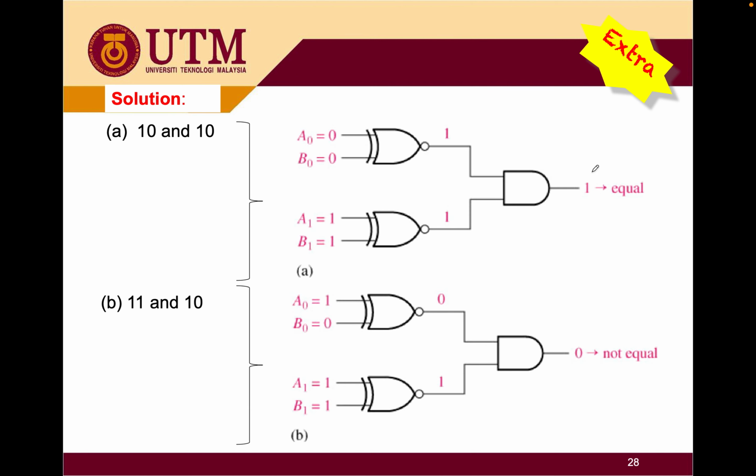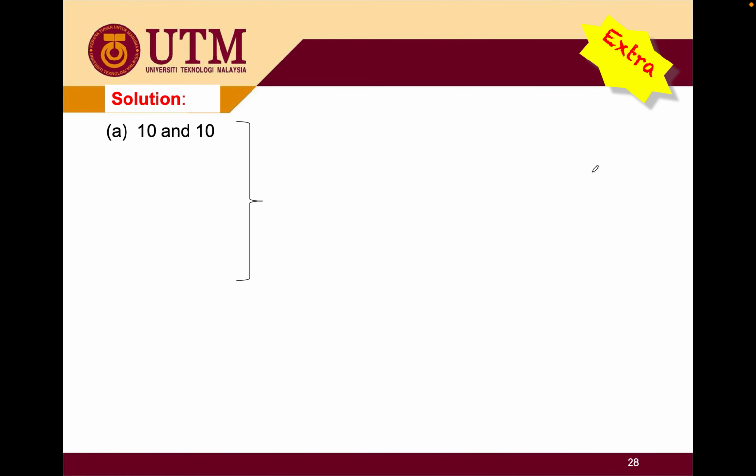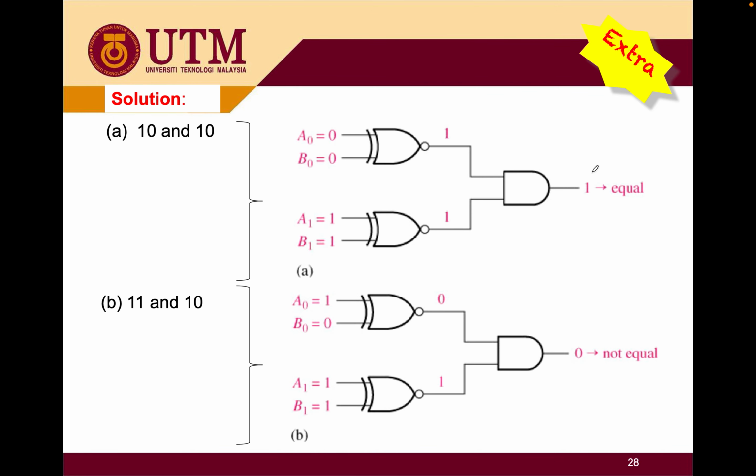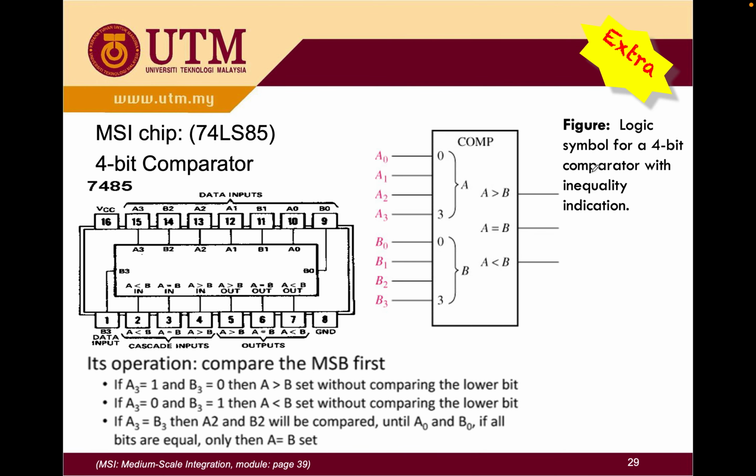In the last previous slide, you saw only the circuit, truth table, and Boolean expression. Now you look at the real picture. What is our comparator? Our comparator is under MSI chips, 74LS85. So using this chip, we can come out with the comparator. We should know all this.